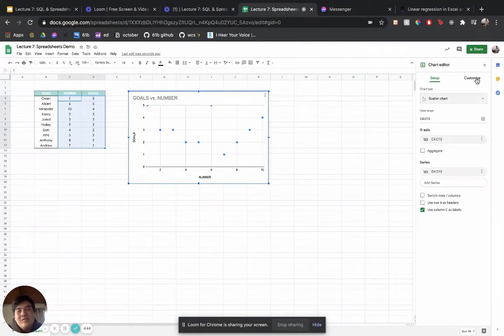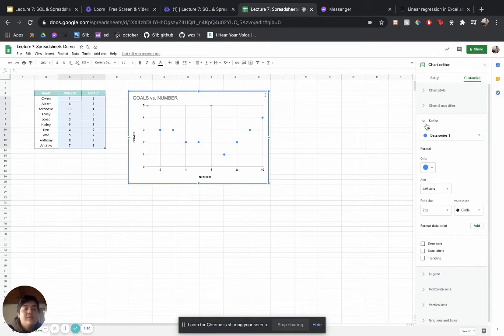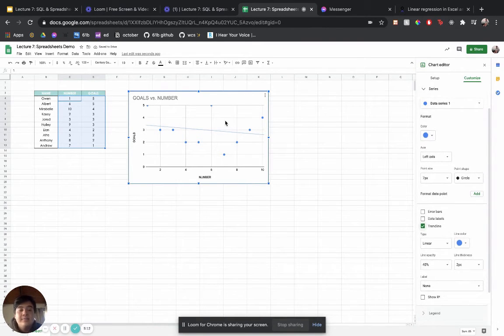And so we can go into this customize feature and go into a lot of different things. So one of the options we can go to is series. And so within the series option, we're given these additional features that we can add based on the data we pass into it. So we can have error bars, we can pass in data labels, or when we're looking to find trends, we can click on trend line and it'll automatically do linear regression for us and calculate it.